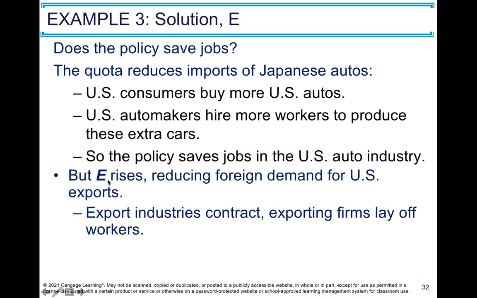However, since the exchange rate rises, we actually hurt a lot of other industries, and other export industries contract. For example, if we export any agriculture, textiles, intellectual property, or anything else that's not auto, it will definitely take a hit because the exchange rate is higher. People will buy less American agricultural goods because the exchange rate is higher. Germans or Mexicans need to exchange more of their pesos in order to buy the same amount of American goods, and so they're going to buy fewer goods because the exchange rate is higher.